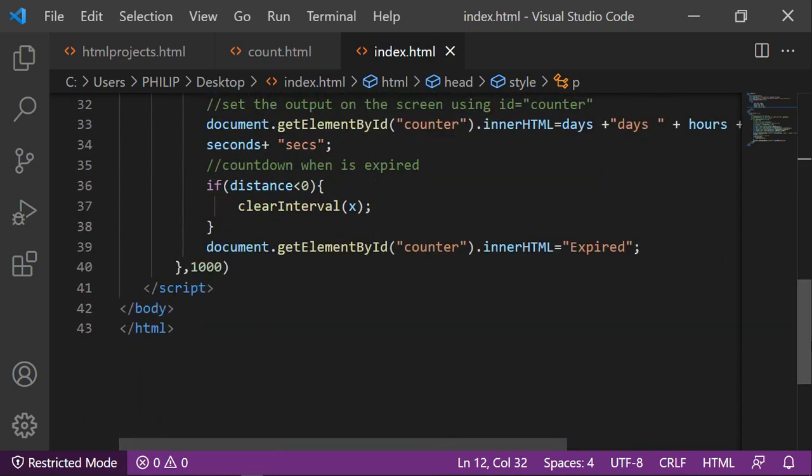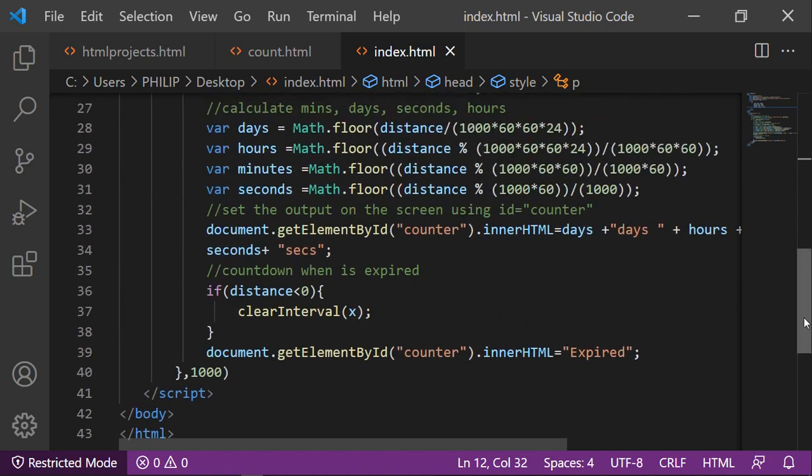Now what's the problem here? Let's see. So this is your space.